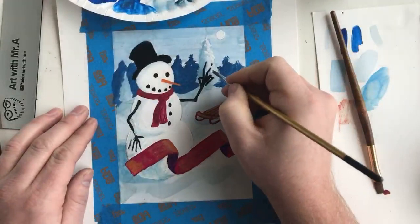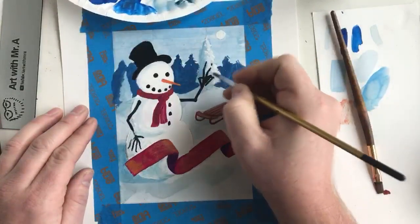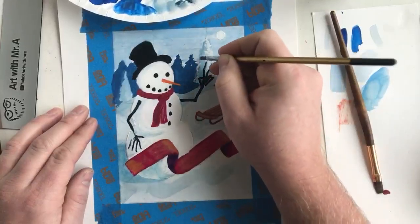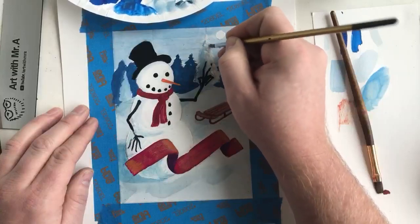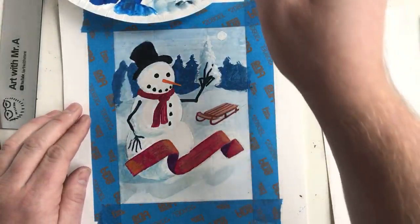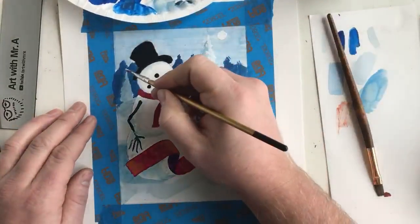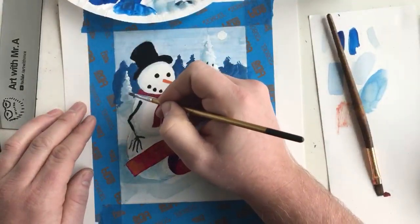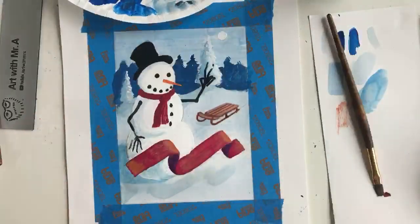Or the texture of the brush, just like when we did on the scarf, can add some really great things. Now I'm adding white on the side of this because I'm thinking that the moon is catching some of the reflection there. And we'll add some dark when we get a chance. But same thing here. Adding some texture to that tree that'll make it pop.